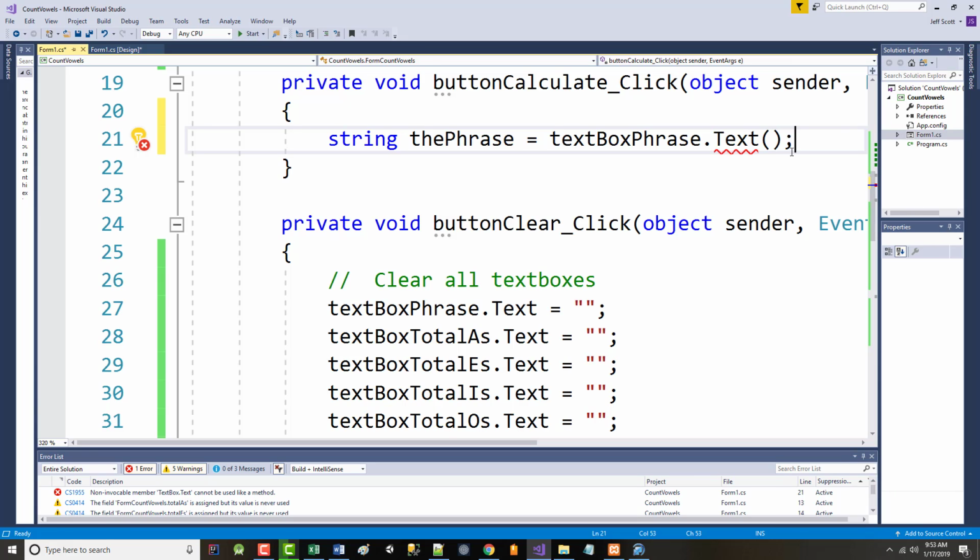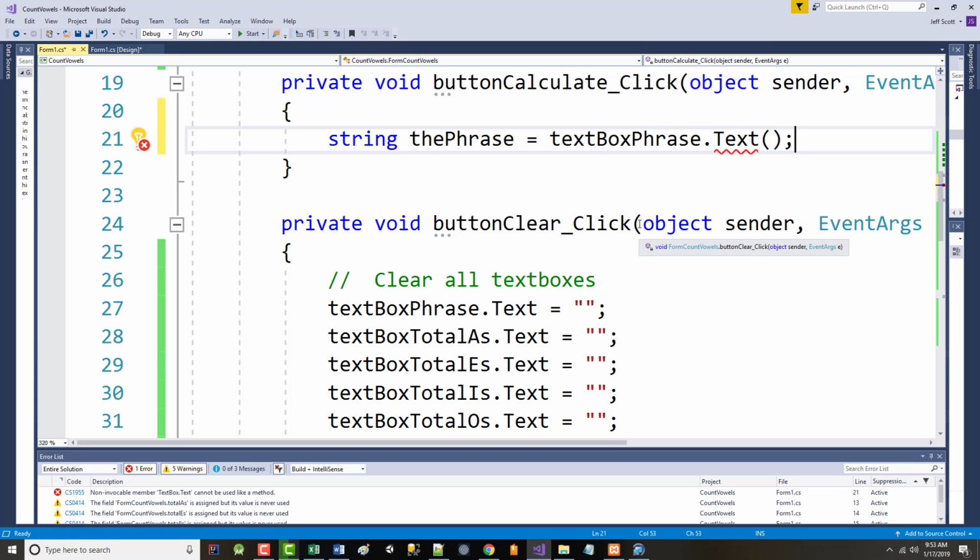Right now, the way it is, I'm going to have to check 10 things. Lower and uppercase A's, lower and uppercase E's, lower and uppercase I's, lower and uppercase O's, lower and uppercase U's. I don't want to do that. I only want to check 5 things. So I'm going to take what I have here, and I'm going to put in dot to upper.